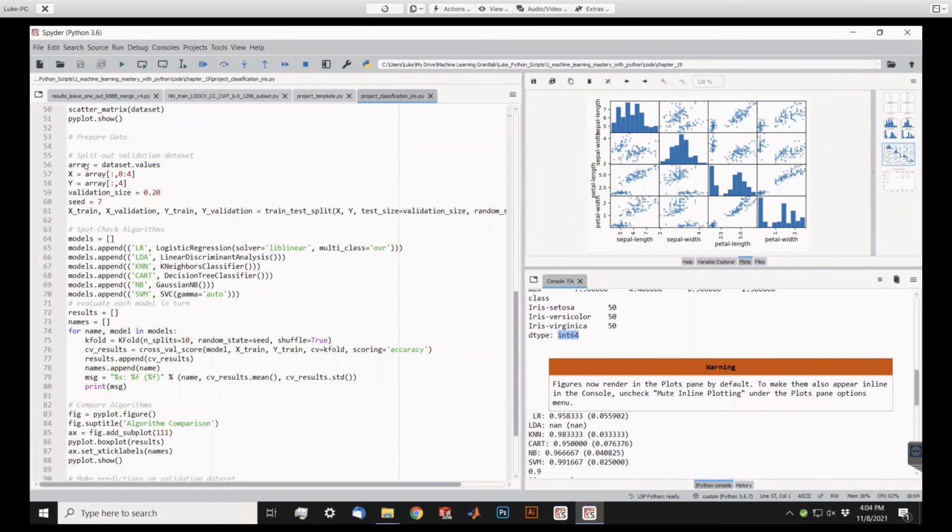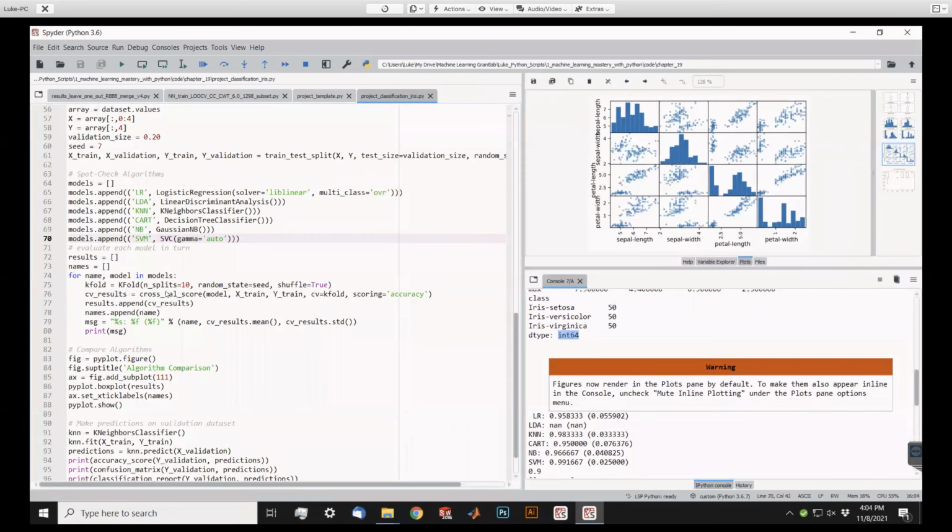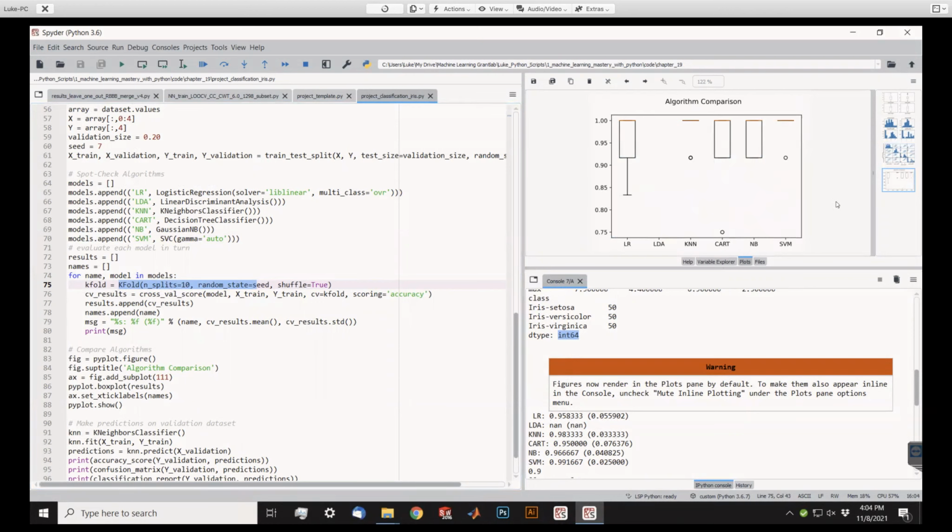Then they go on to split a data set into training and validation subsets, and then define a bunch of different machine learning algorithms to try. For each of them, they do a k-fold cross-validation, and they all work to different degrees of success. So what it looks like here is that this is the accuracy, I believe, as a function of the machine learning algorithm that's used. And it seems like the KNN and the support vector machine are working better.